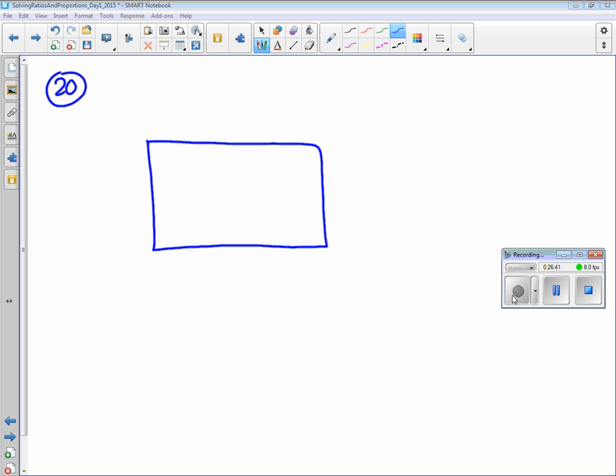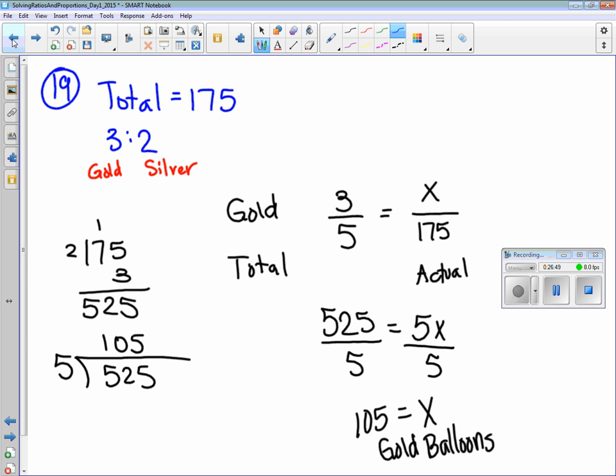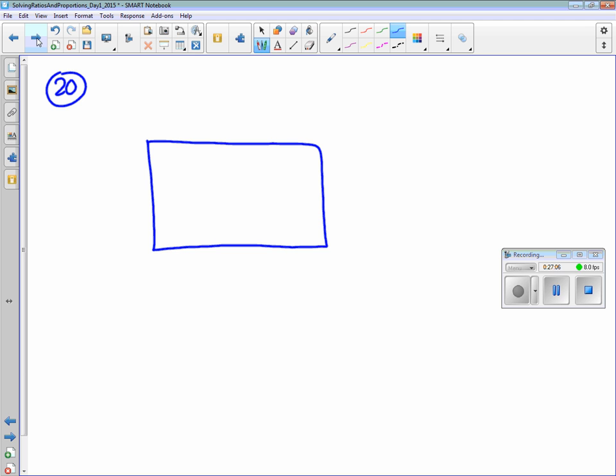Let's start with a shape. It says the ratio of the width to the height is 2 to 7. So I'm going to draw, like back over here, we had a reduced ratio, and then we had the actual, didn't we? So I'm going to actually draw 2 pictures. This is just for me. If you're not a picture person, that's okay. I'm a visual learner, so that's how I have to learn. So I'm going to draw a smaller rectangle, which is kind of like my reduced ratio, and then the actual window. Are we okay with my picture? It's the same kind of thing that we did before. I'm just doing it in a visual sense.